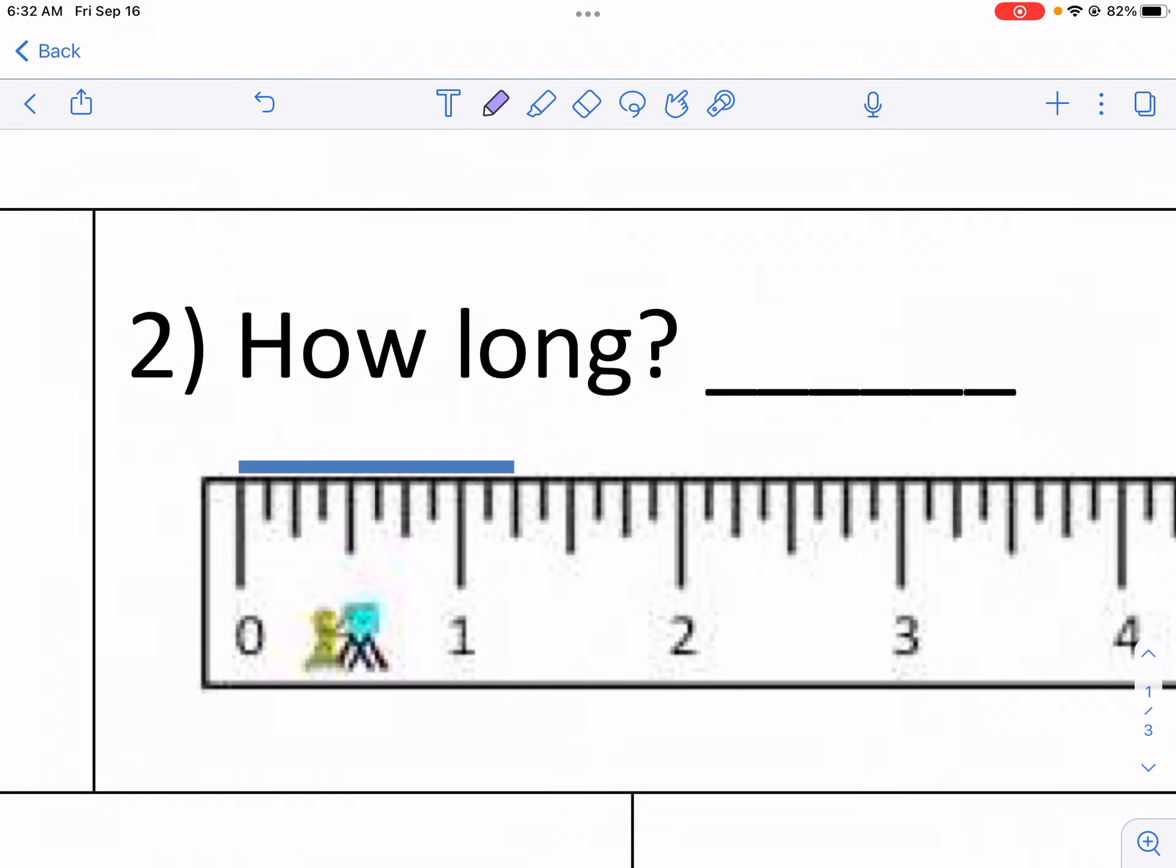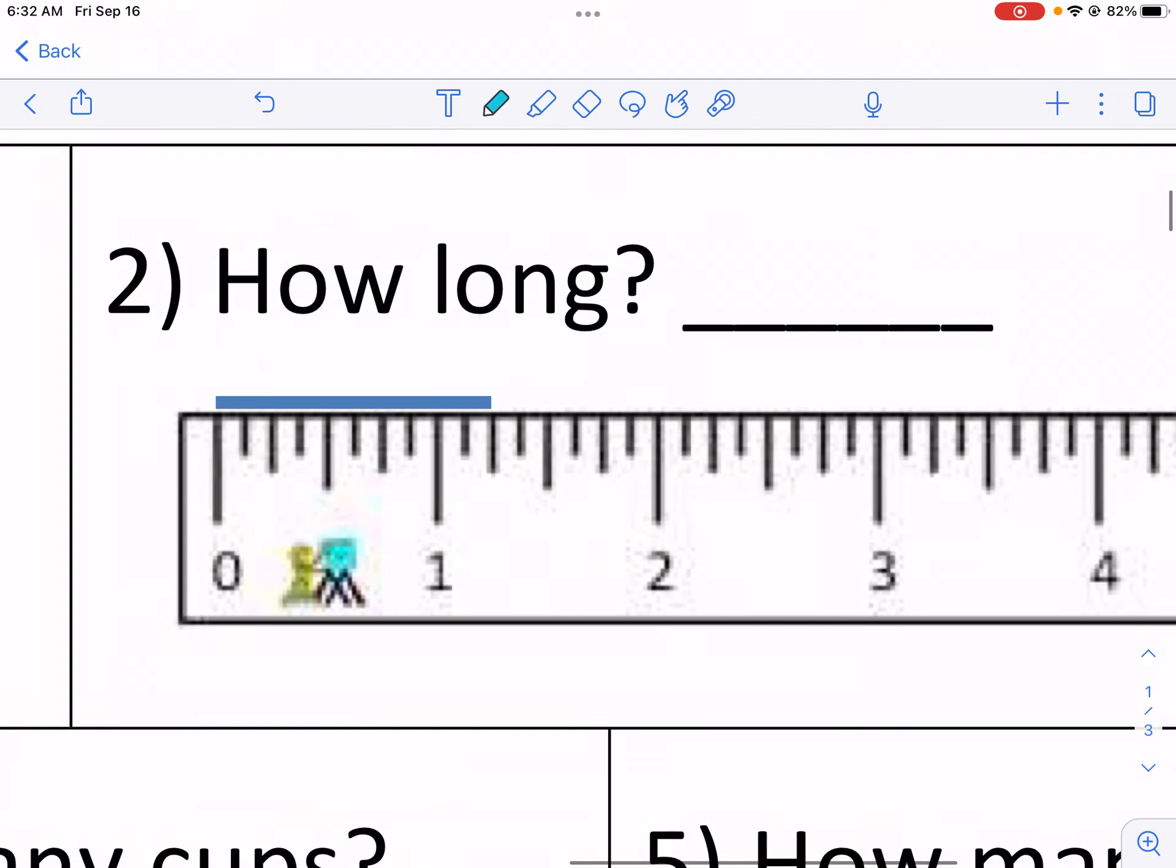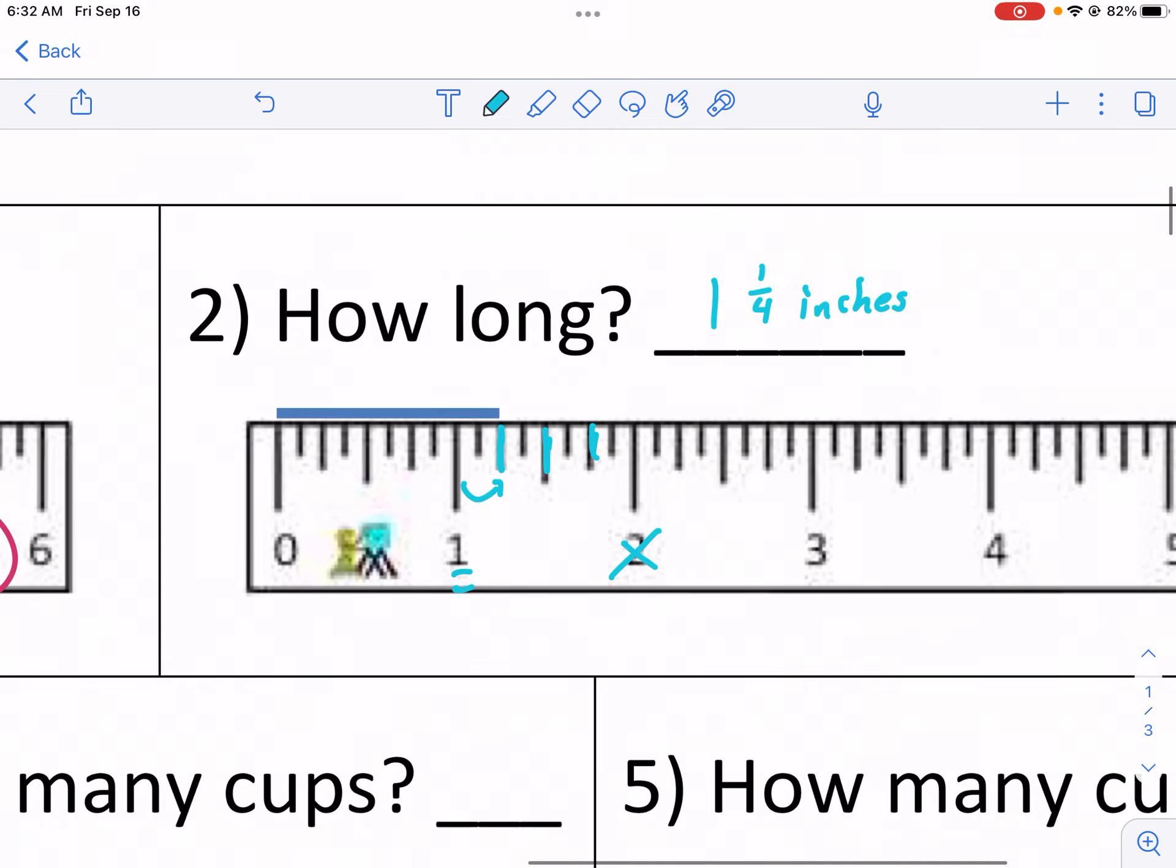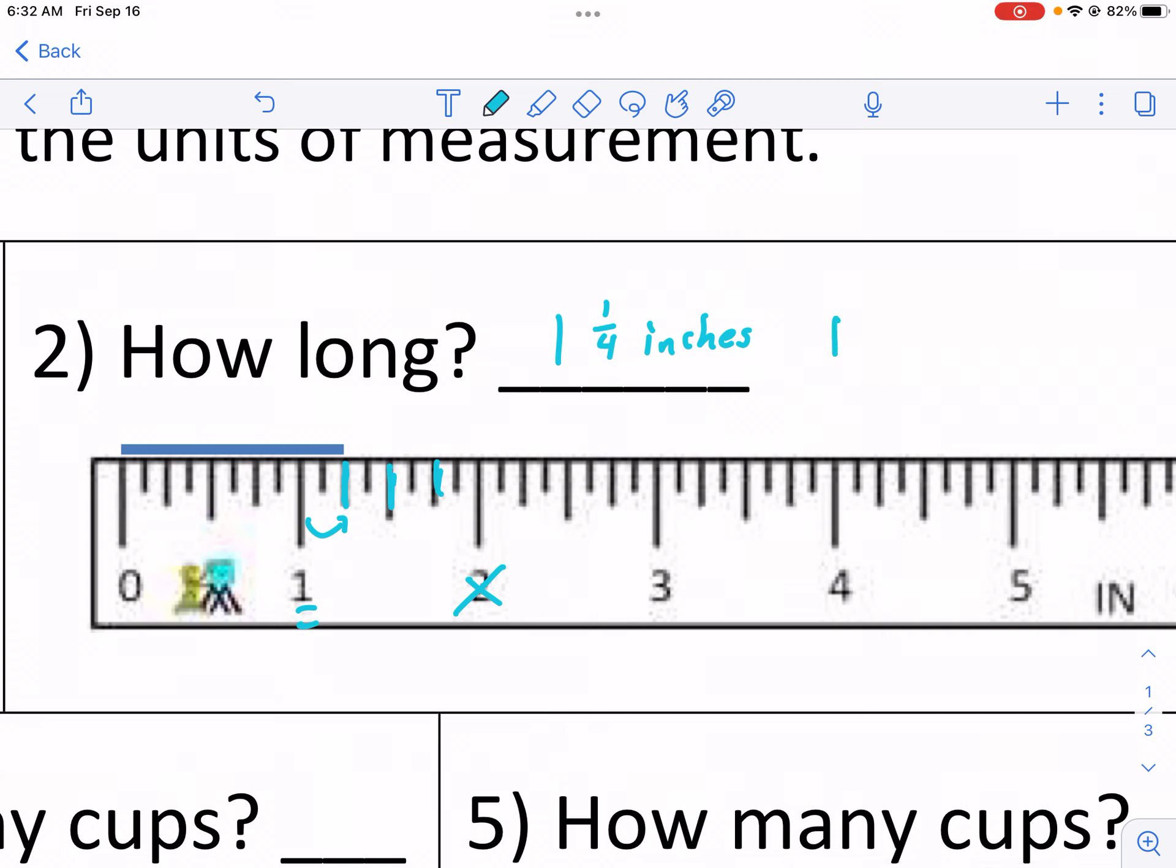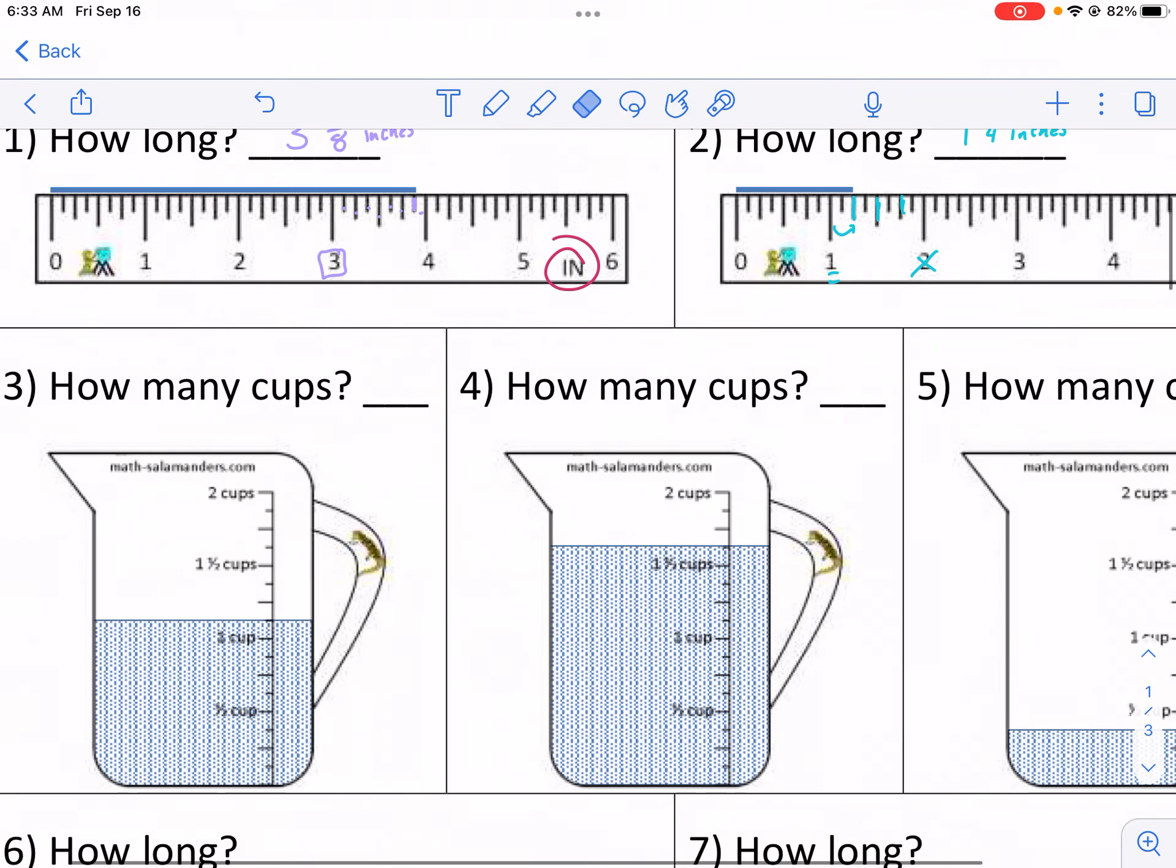Now, good. I'm glad we see a different example here. We're at one. We know we're going to have one inch, but we're not to two inches yet. Notice here we have a short line, but it's longer than the eighth. This is our fourth. So we have one fourth here because we only went to the first inches. So one and one fourth inches. Now, technically you're like, well, Mr. West, I know you just talked about eighths. Well, that's the second eighth. Well, guess what? These are equivalent. One and one fourth is equivalent to one and two eighths. But again, the most simple way to say it is one and one fourth.